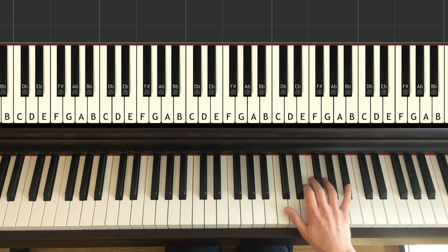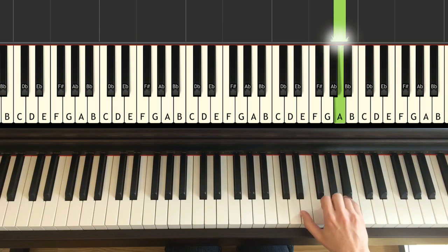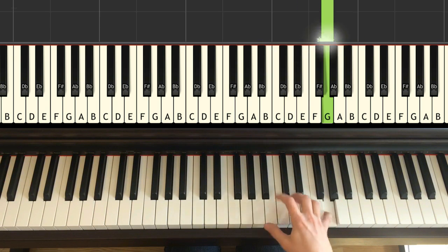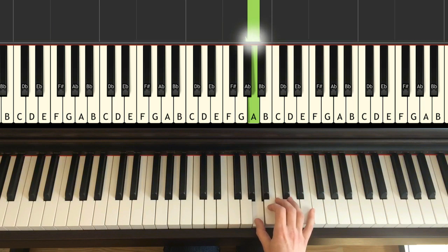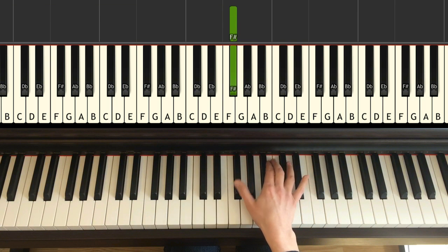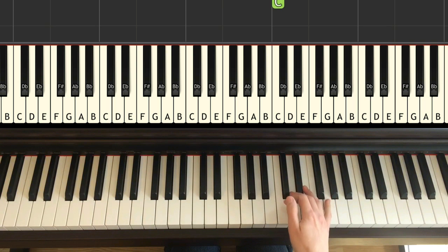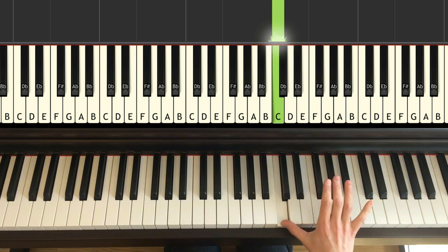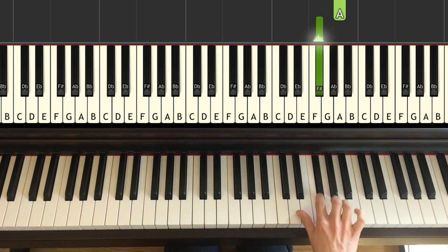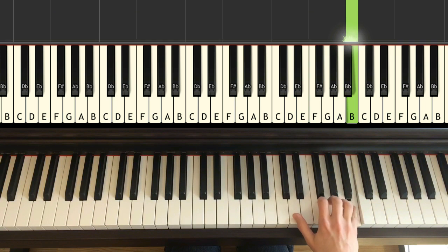So this is the figure you know already. We start on B flat with the fifth finger, then A, G, E, D, G, B, A. And then we play the first on F sharp twice, C with the second finger, which is repeated with the first, then F sharp with the second, repeated twice, and A with the fourth finger, and the fifth on B.